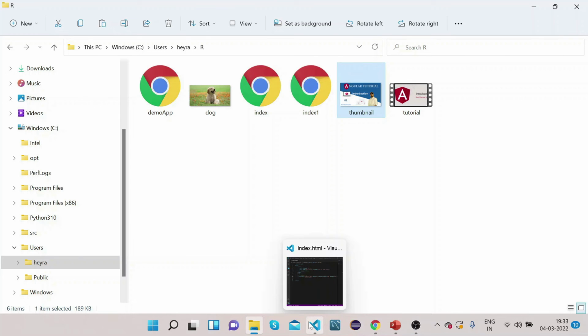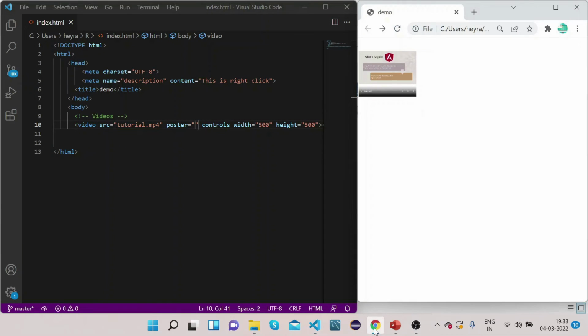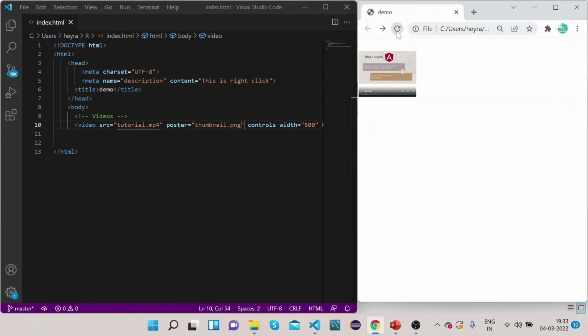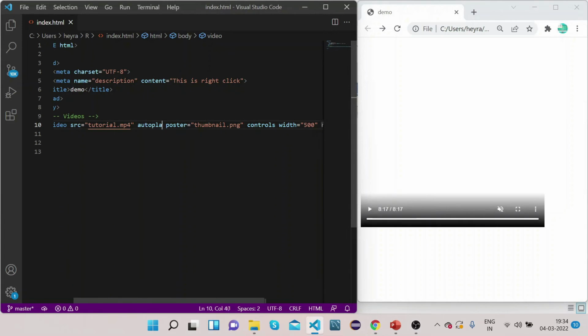So let's go to VS Code and add thumbnail.png. Okay, and if you refresh it, you can see the thumbnail here, right? So this is how you can add the thumbnail, and you can also control the height and width of your video. You can also provide a property that is called loop.